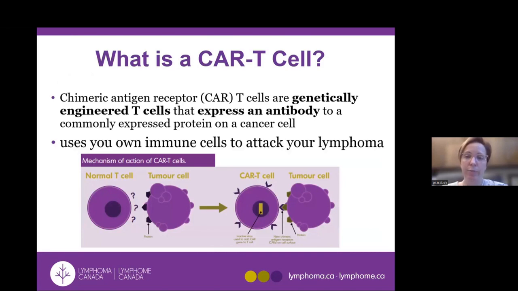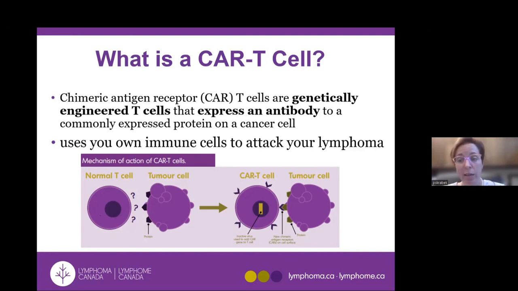So what is a CAR T cell? There's a specific CAR T session at the conference. And so I encourage you, if you want to learn more, to attend that, because I'm just going to give you a very basic overview. So basically, a CAR T cell is when you take a normal T cell from a patient. So from you, we take your normal T cell, and then we genetically engineer it to attack your tumor cells. And so in lymphomas, generally CAR T cell has been directed against CD19, which is a common B cell marker. So basically, we're just harnessing your own immune system to attack your lymphoma.